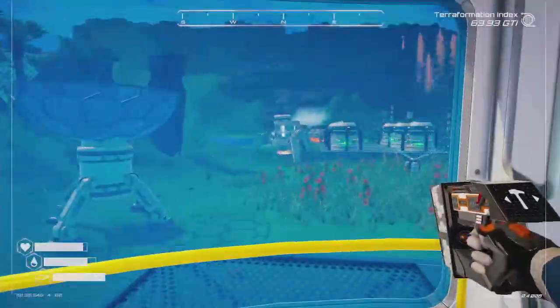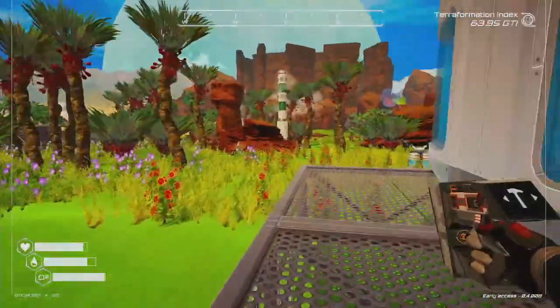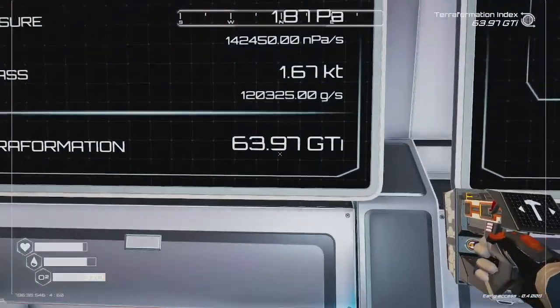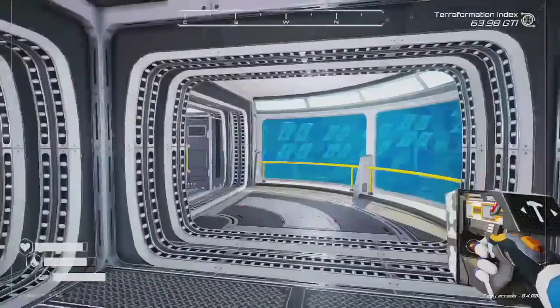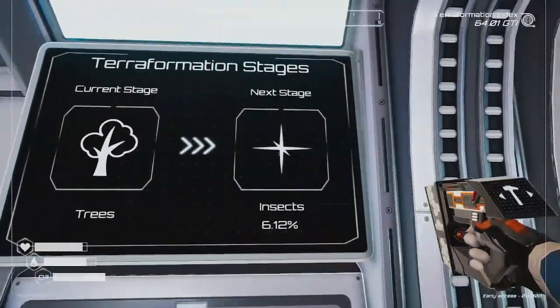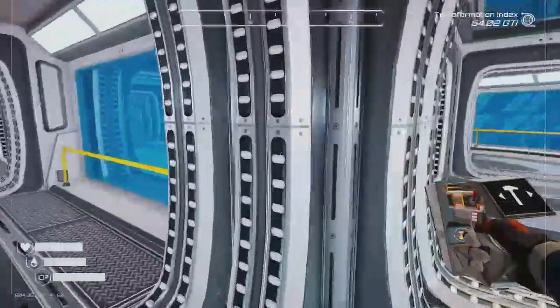All right, it is literally days later. I mean, in real life, days later. It's going so slow. I mean, look at this. We are up to 63.97. We need to get up to 79 in order to get the tier 3 tree spreader, and we're only up to 6% on this. I think that's going to take ages, as well as getting the fusion whatever.